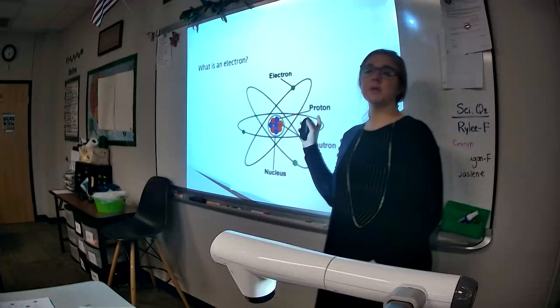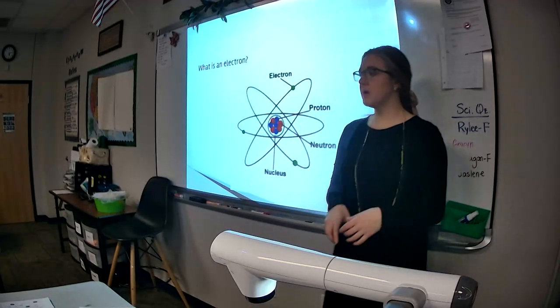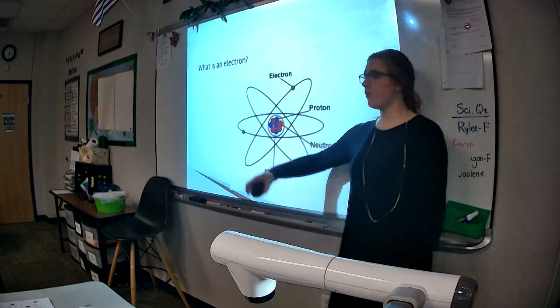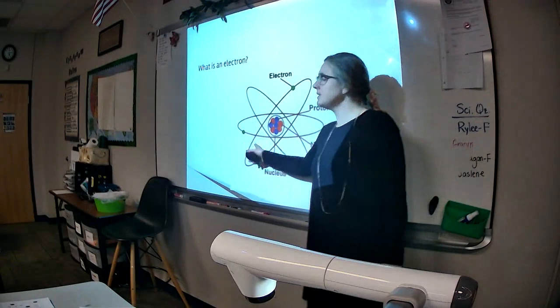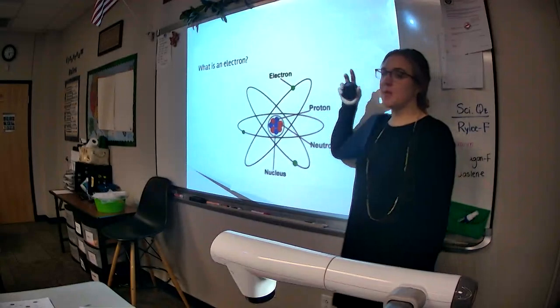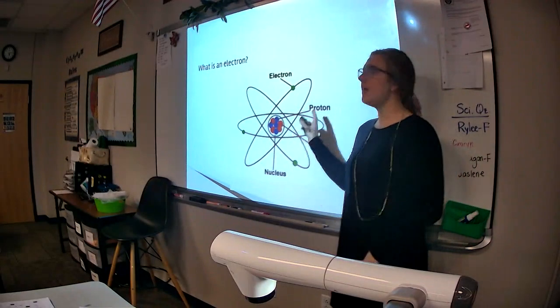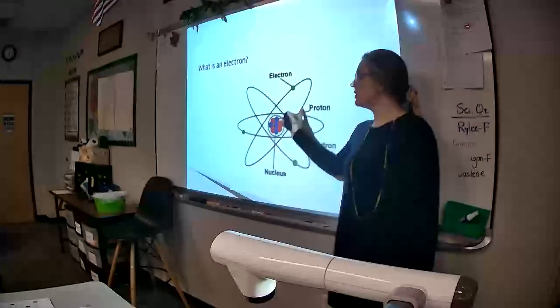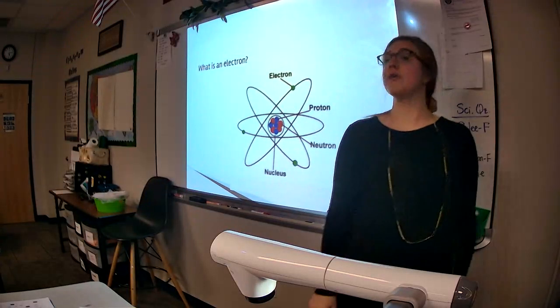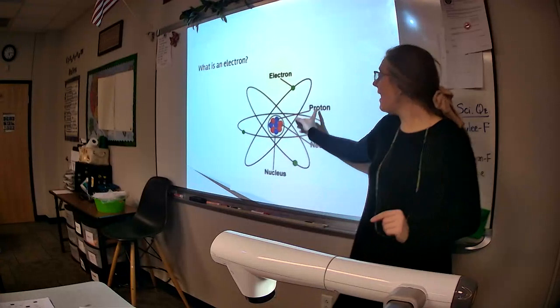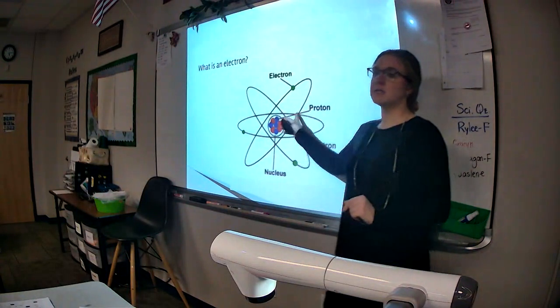There are usually, depending on the atom, there could be 1 electron, there could be 35 electrons, could be 49 electrons, whatever it is, okay? But the electrons are constantly moving. I can't show you that in a picture because pictures don't move. But in reality, the electrons are spinning around the atom at a very, very, very high speed, okay? All the time. Now, that movement is not what creates electricity.